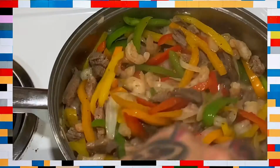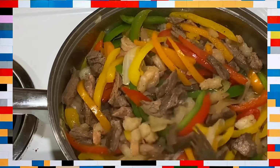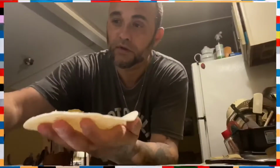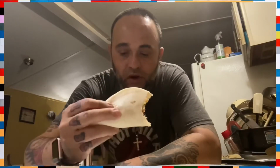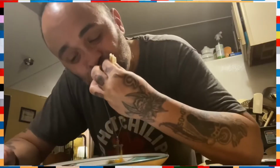There you go. Now this is the one time it's going to be this bright color, because once it sits overnight, the color changes a little bit, but the flavor is even better the next day when you make your fajita. Oh, this stuff's gonna be the bomb. Oh my God. That's so good, guys. I'm about to eat a couple more.